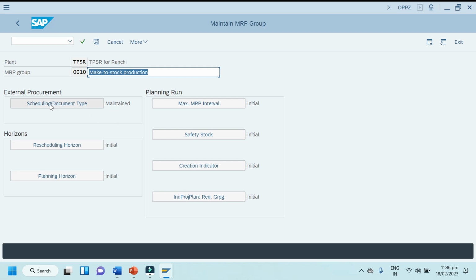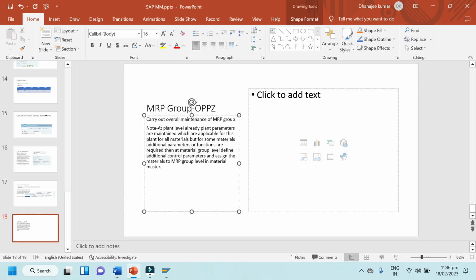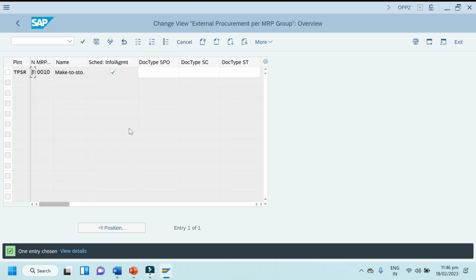So click on scheduling document type. Just make note of this one, plant TPSR, and this is the name.